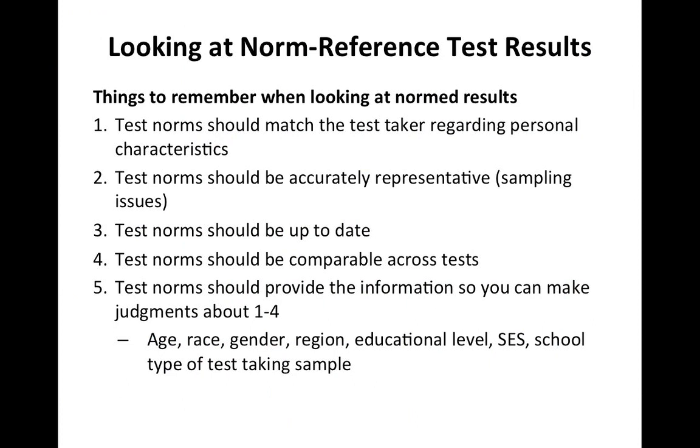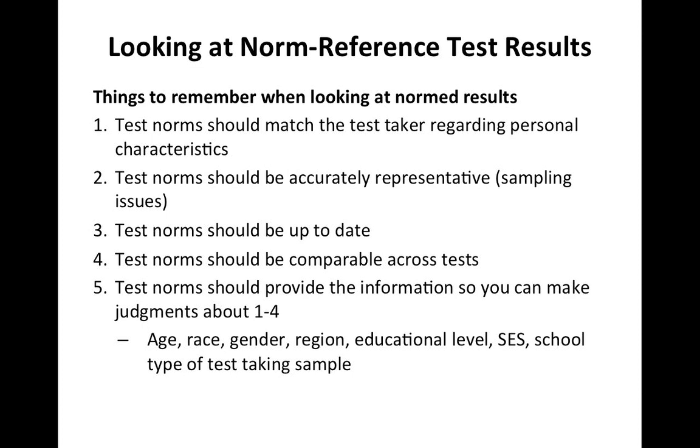this stuff. Now, before we look at the norm referenced test results, there's a couple things to think about. Remember that we are always having a reference group to compare an individual to. So in other words, if I'm looking at 5th grade norm referenced test scores, I have a population of 5th graders that I am going to be comparing this particular student to in order to make judgments about whether they're above average, below average, or anything like that.